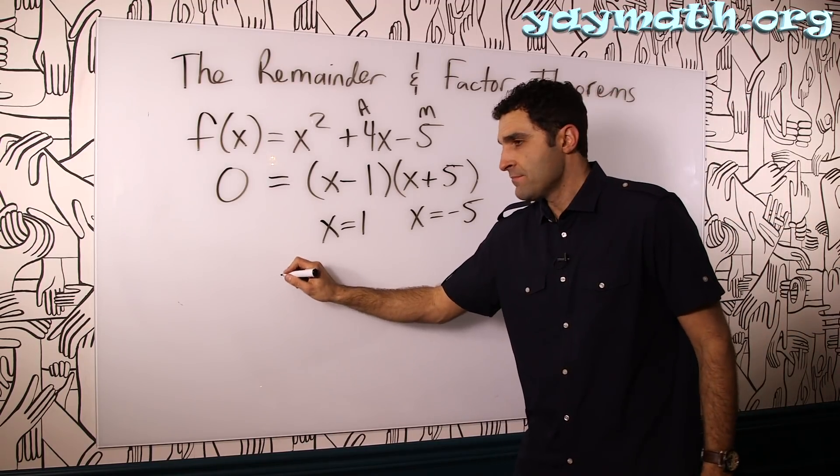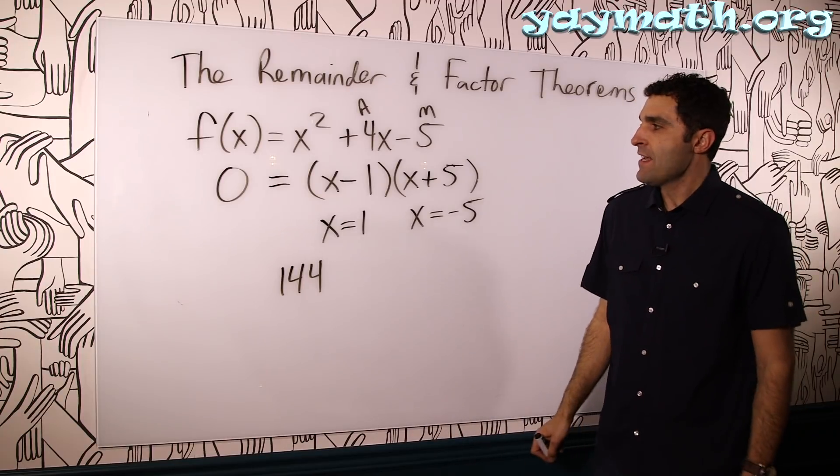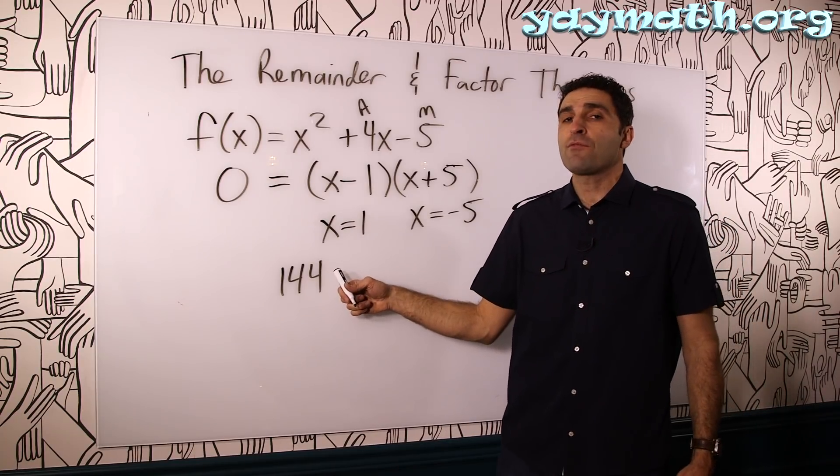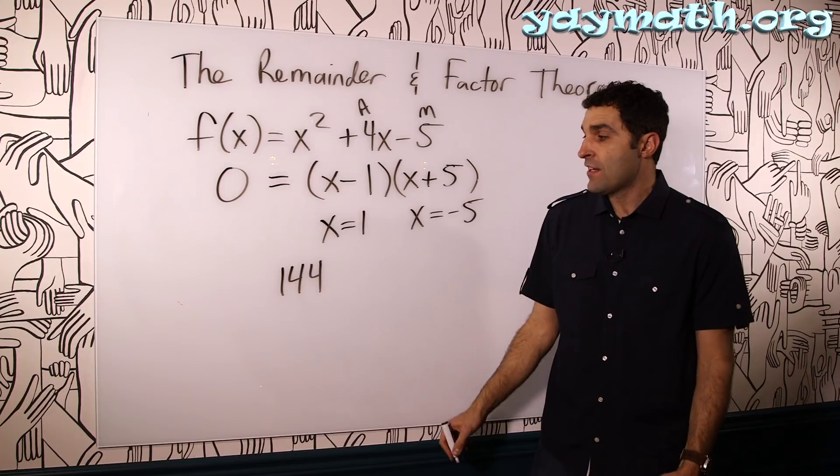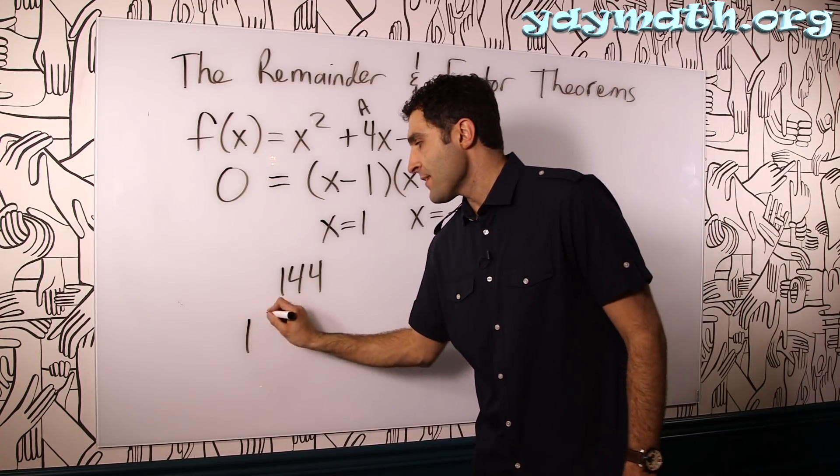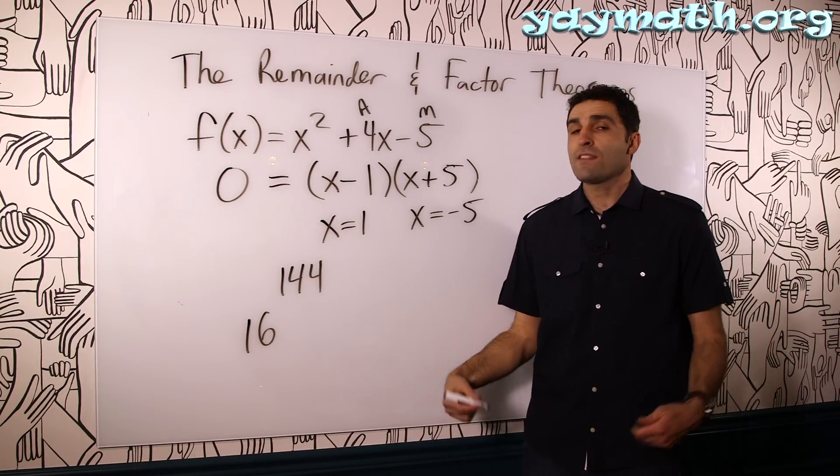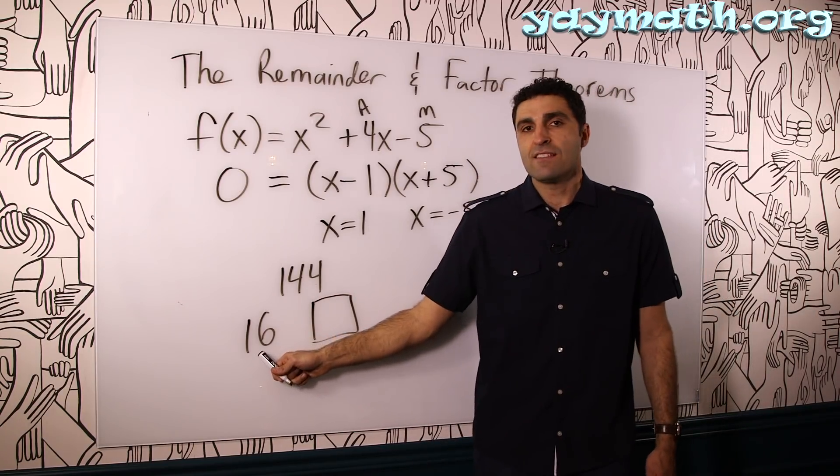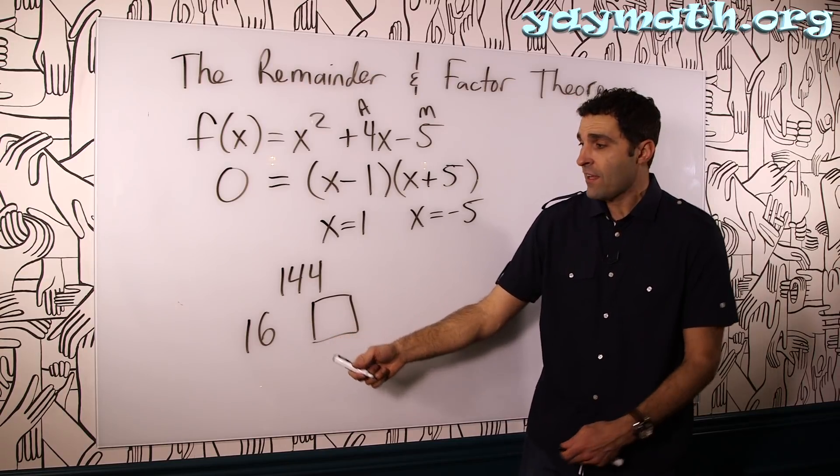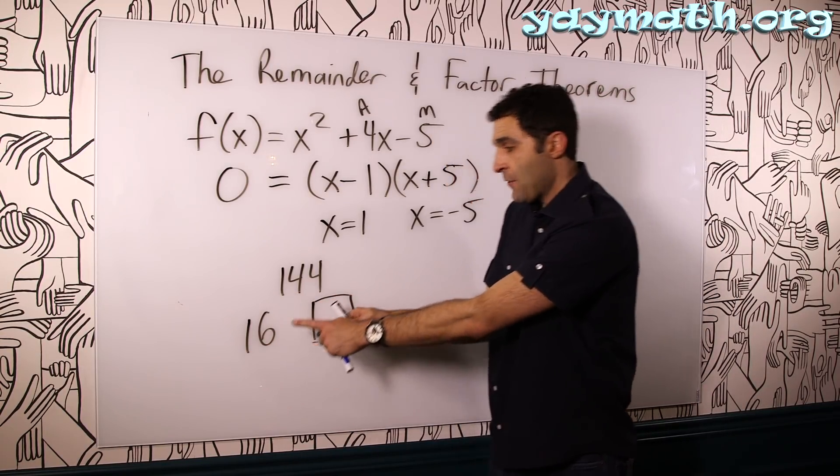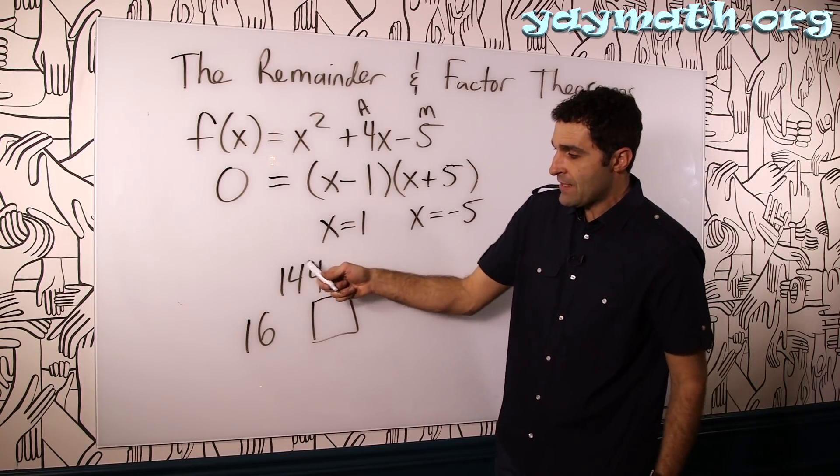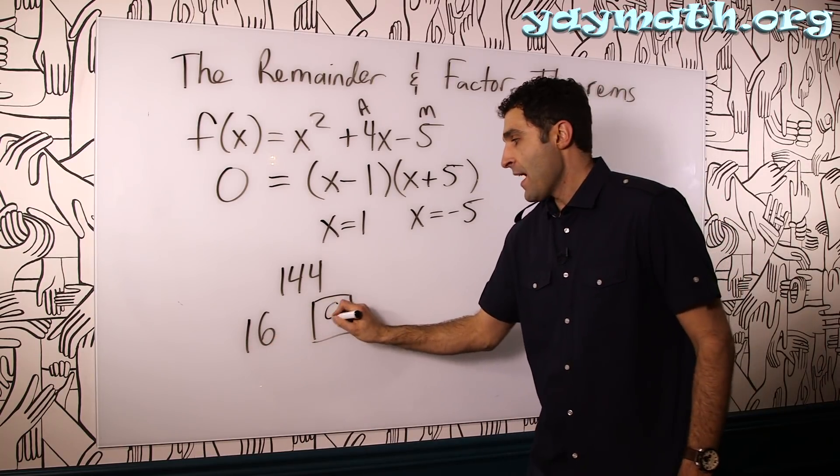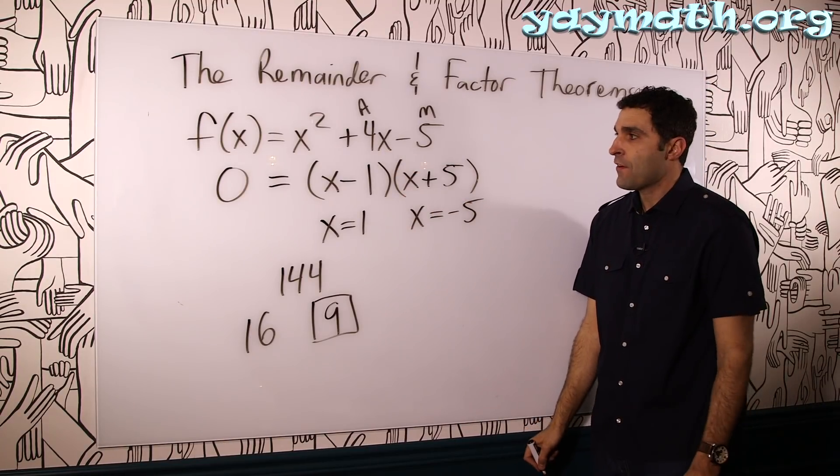Suppose I gave you a number like 144 and I said, hey, you know, based on 144, I'm gonna give you a factor. I'm gonna give you something that can divide into 144 evenly. That's what a factor is. A number that can multiply to make 144. And I gave you that factor like 16. And I posed the question, what's the other factor? Well, if you're seeking that other factor, what would you do? How would you get the other factor if I said that 16 was a factor? Hopefully, instinctively, you're thinking, I'll divide the big guy by the existing factor and I would get the remaining factor. So I'll do the big guy divided by 16 because I said it was a factor. It must divide evenly. 144 by 16, it happens to be 9. This is exactly the same, all right? This is exactly the same.